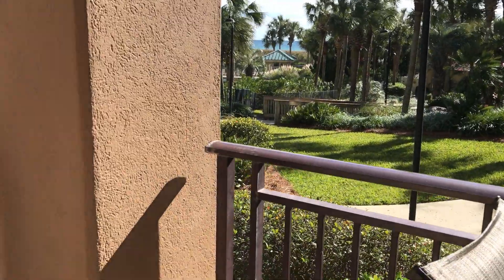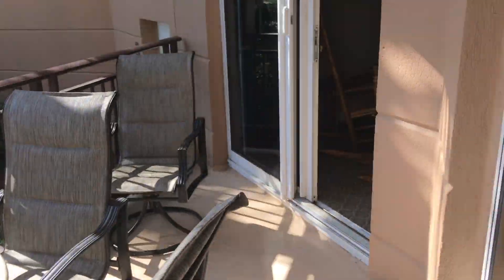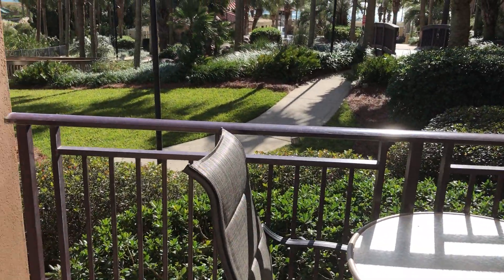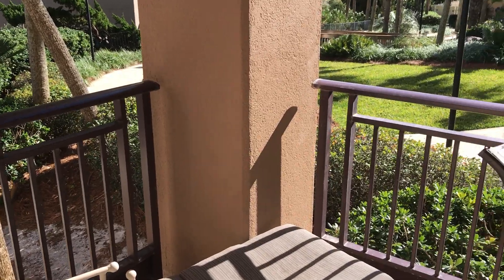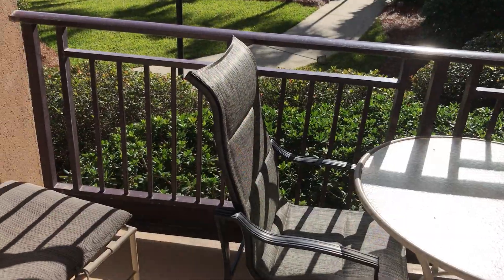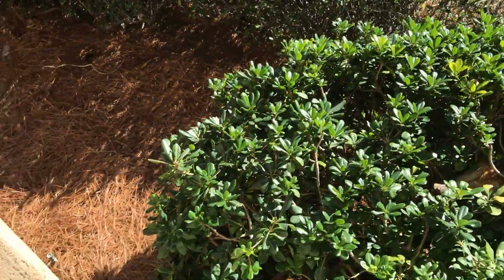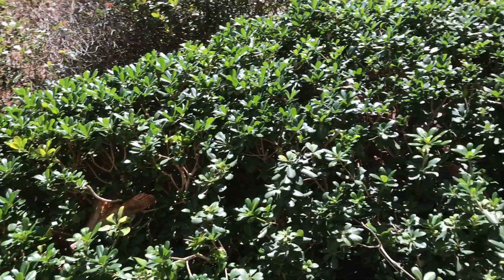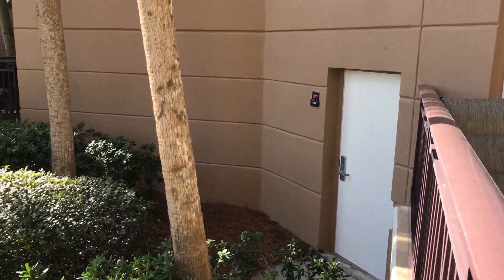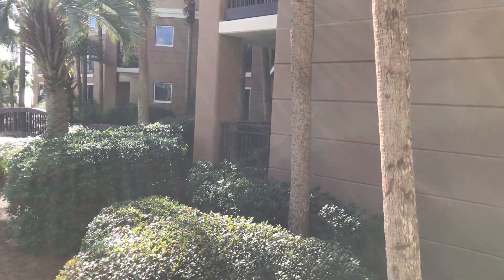As long as we're out here, this is the balcony — it also opens into the bedroom. And this is your view; you are truly ground level. Do not have to worry about the balcony with little kids — they are going to pitch into the bushes. You're literally about three feet off the ground. That's the fire escape — that's the stairwell I showed you before. The next nearest neighbor is right there, and they can't see you, and you can't see them.